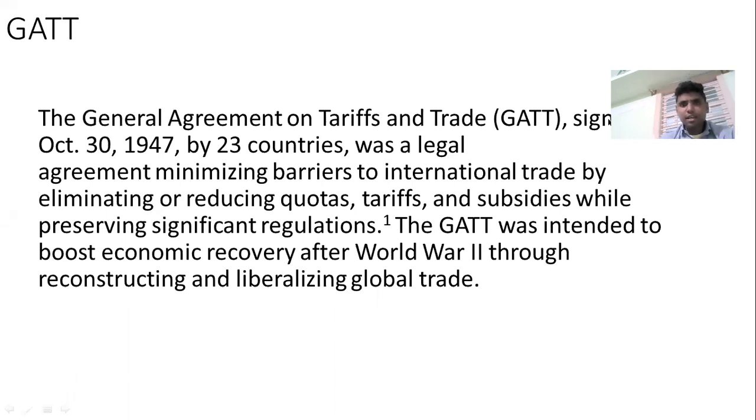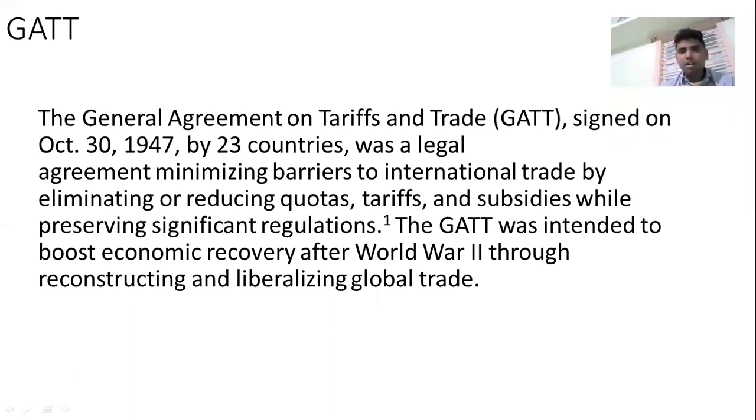So what actually is the GATT? GATT is nothing but General Agreement on Trade and Tariffs. It was signed on October 30, 1947. Please remember the date, which is very easy. It is just 2 months, 15, 16 days from our independence. The year is 1947, but October 30. It was signed by 23 countries, in which Britain was also a party.